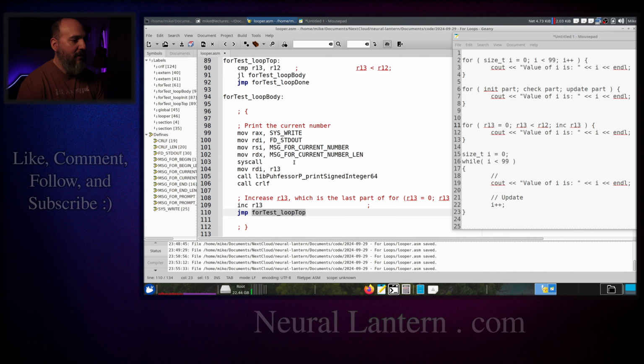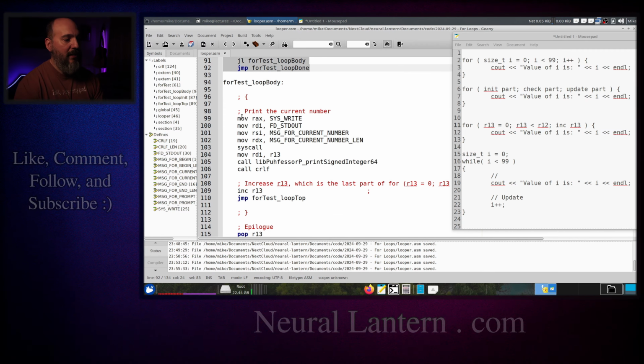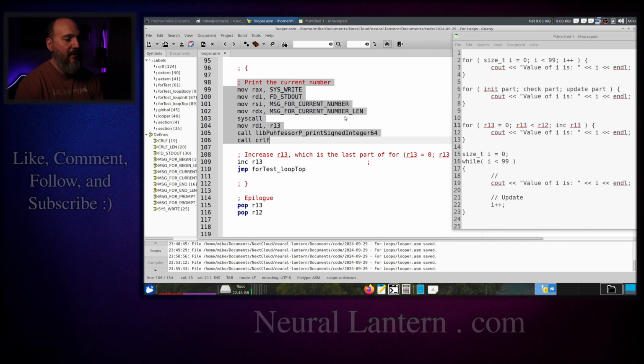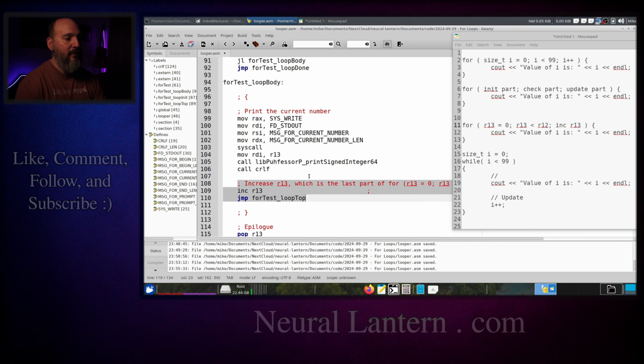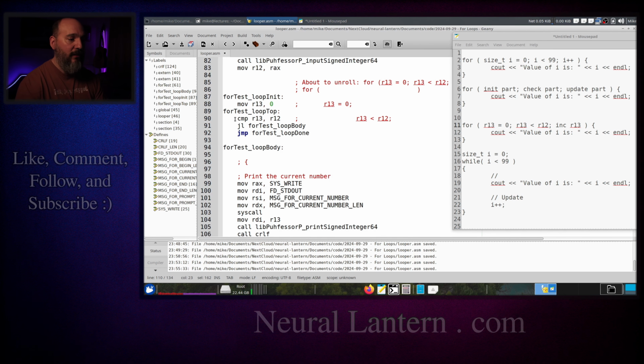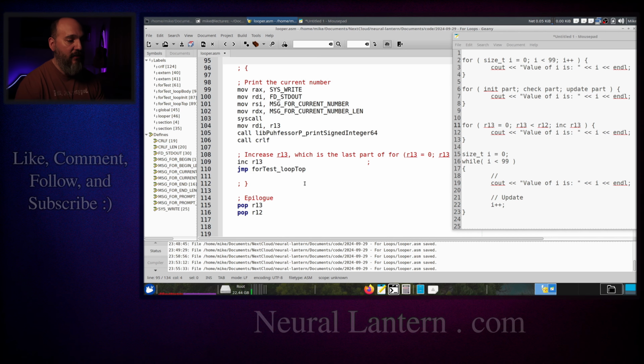So you can imagine now that we're not going to the initialization part. That would be bad. We're just jumping up to the top here, where we immediately ask, are we done? If we're not done, we jump into the loop body and print another number. And then at the very bottom of the body, we say, all right, increase the counter, and then jump back up to the top. So this is a simple for loop, but you can see what it's doing, right? It's just going to be printing a number over and over again as the number increases, and then eventually it'll stop when it hits the correct number.